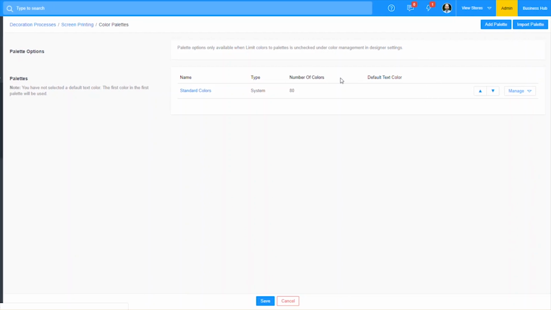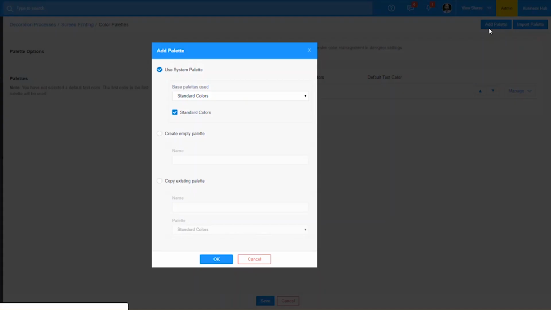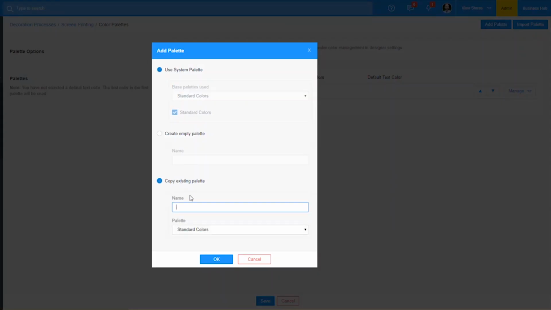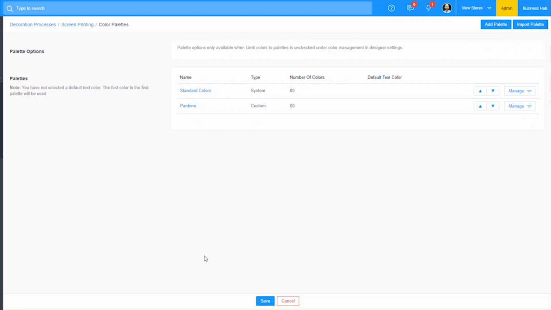So from here, what we'll do is let's add a palette, and I want to copy an existing palette. Oop, and I'll delete that one. Okay. And I'll call this a Pantone. I want to do a Pantone colors. We get asked about Pantone colors every now and then. So you can do Pantone colors. We're just going to need the conversions as they need to be either RGB, CMYK, or hex values. So we'll take this and then let me save it.